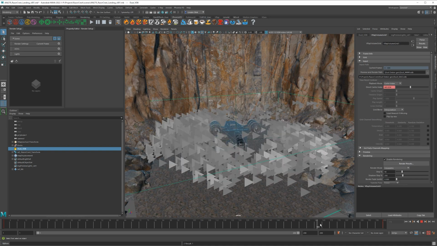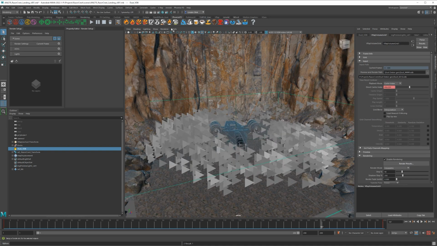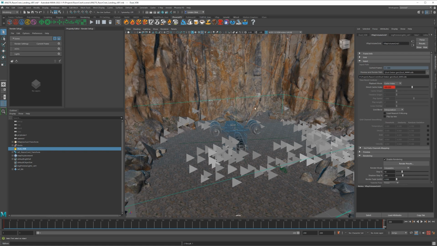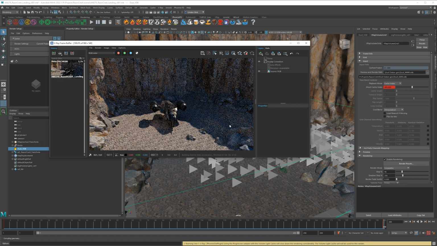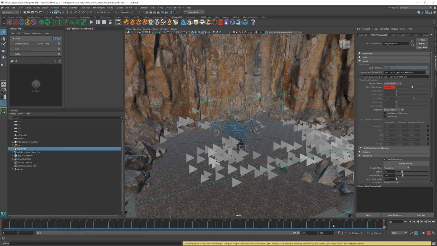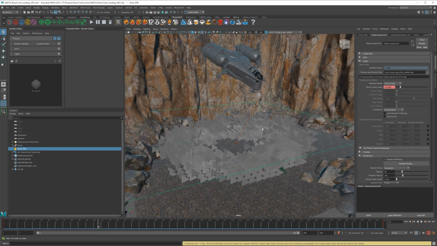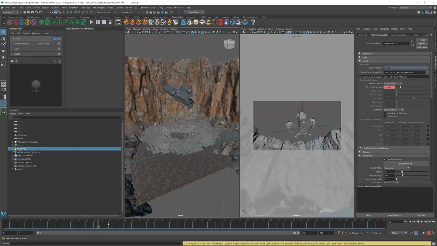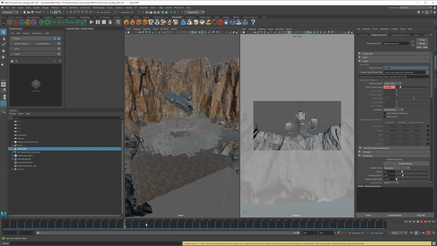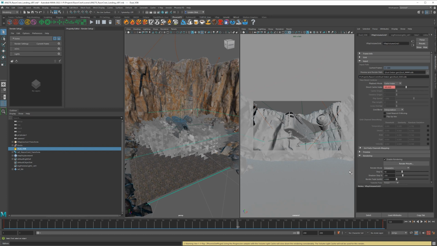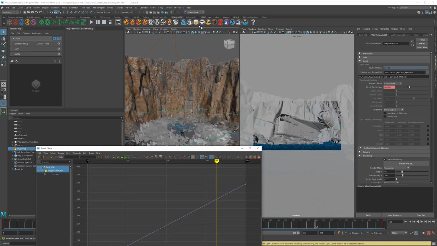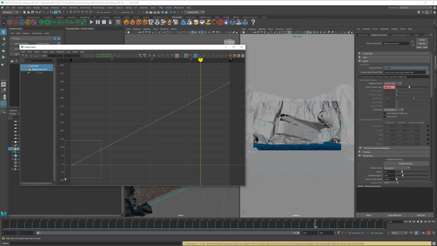Now, with that said, you might actually want to tweak this, because if we go to the very end here, like at frame 200, you can already see from the viewport that a lot of that smoke has dissipated. And if we render this, you can see that, yep, most of that smoke, or dust rather, is gone. So what we probably want is a little bit more lingering dust. And at the very beginning, we're not going to see any of this because the camera is aimed up and the ship is so high. So really, we could delay the smoke just so we get more of it visible when the ground is visible, essentially.